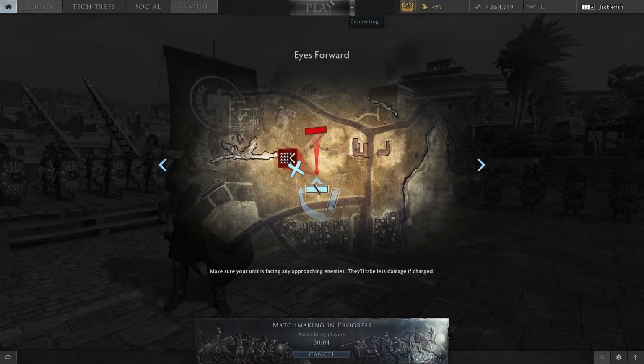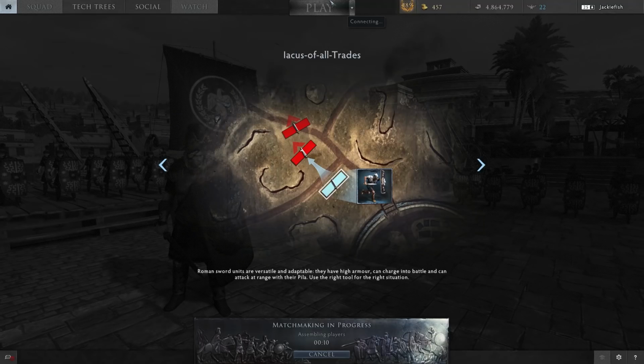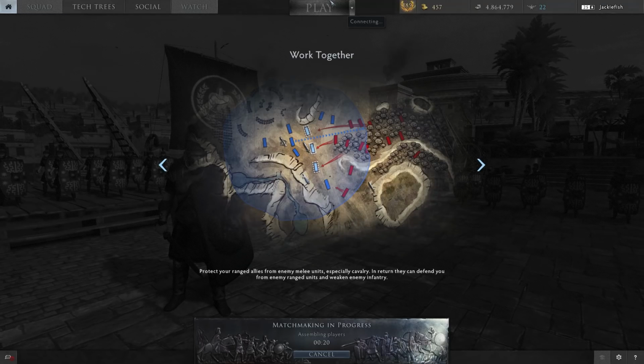For consumables, I'm taking the Weaponsmith, obviously, because that gets amplified by Vengeance, which is really good. And I'm also taking the Drill Sergeant. I do see quite a few people, you know, bringing stakes and stuff, which is definitely a decent idea, especially if you're playing in a team and you just want to lock off a certain area.